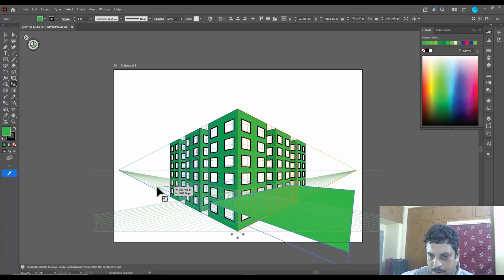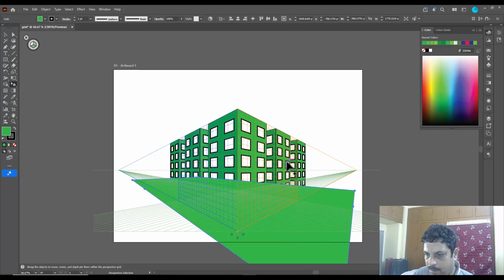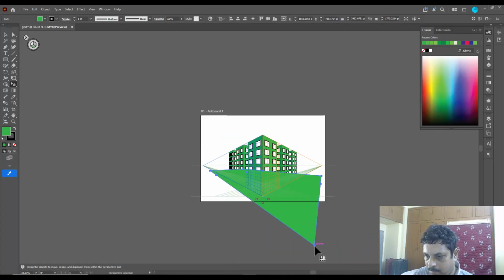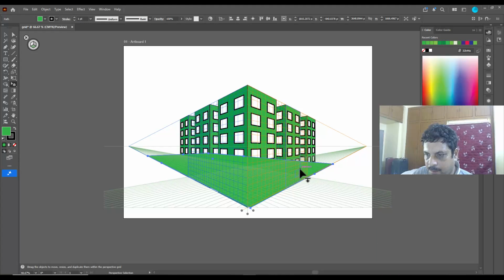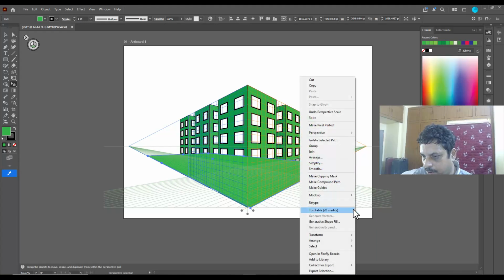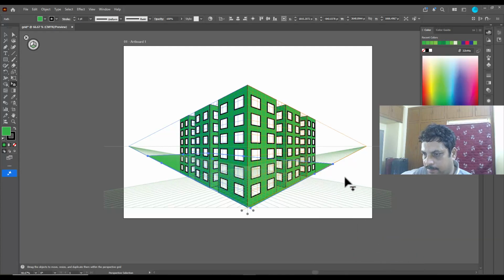So we'll just adjust it properly. And we will send it back. We'll just right click on the object, and here we have the option arrange and send to back.